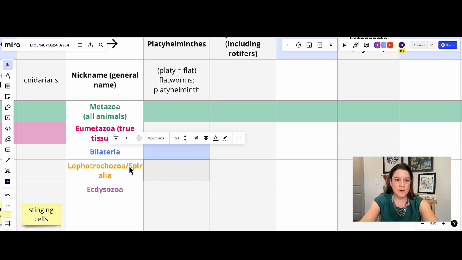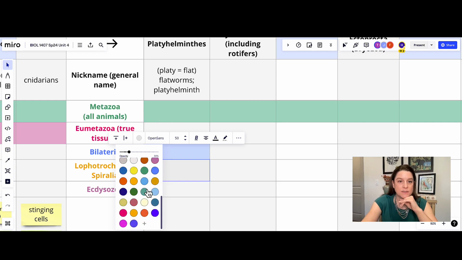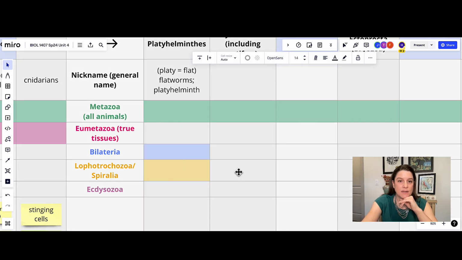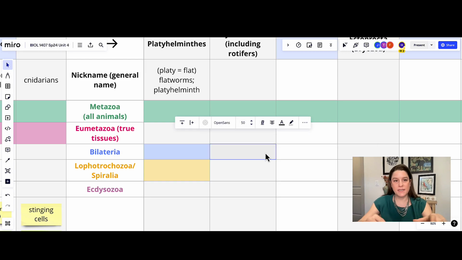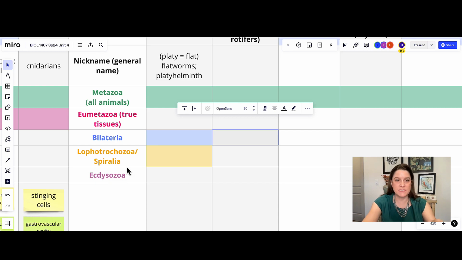They are in the Lophotrochozoa Spiralia group, so I'll mark that here. The difference between Lophotrochozoa Spiralia and Ecdysozoa is mostly a DNA difference. It's pretty clear for a lot of the animals which group they fall into, DNA wise. Some of them are sort of out there, and that could be because they evolve very quickly because of selective pressure, or very unusually slowly, so it gets a little tricky to place them. You saw those with the dotted lines on the phylogeny.